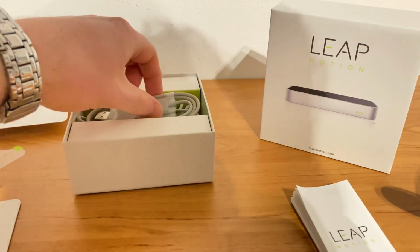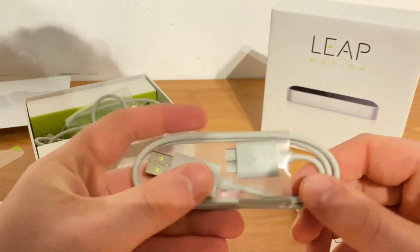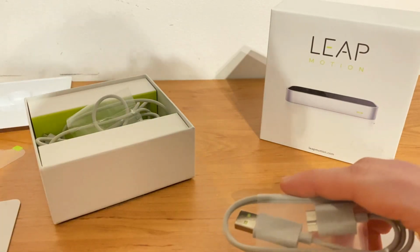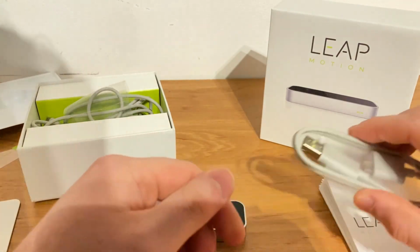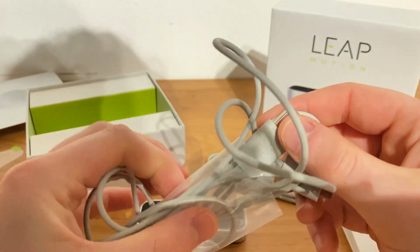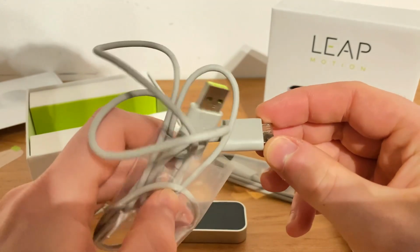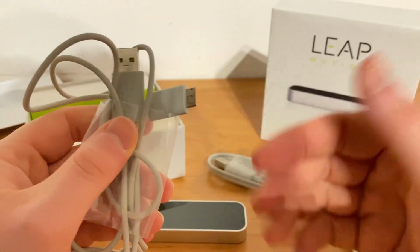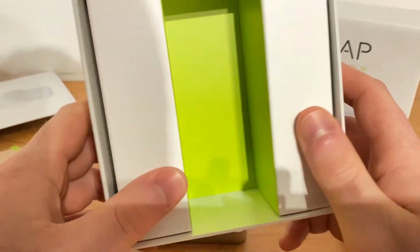Apart from that, you get 2 sets of cables. This is the original cable, and it's pretty small, as you can see. I would only suggest using this if you're having your monitor in front of you and the Leap Motion right near it. In this case, I went for the extension cord, which is inside. You can tell I already used it, but it's a lot longer. My monitor is pretty far away from me regarding my new desk. I'm using a standing desk right now, so the extension cord is something I'm happy they delivered as well. And further inside the box, there's nothing too special.